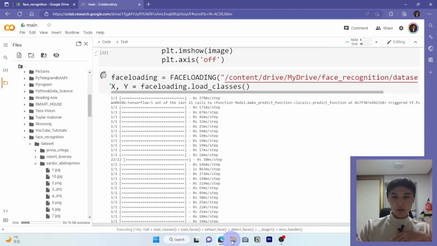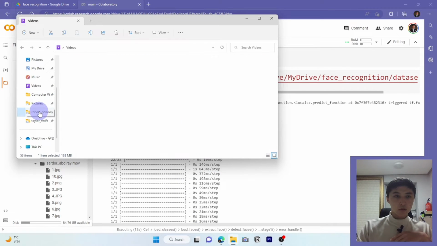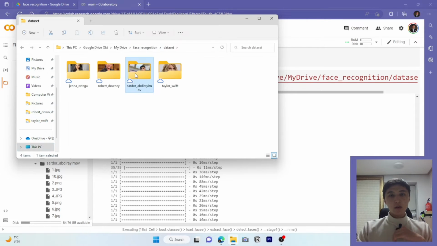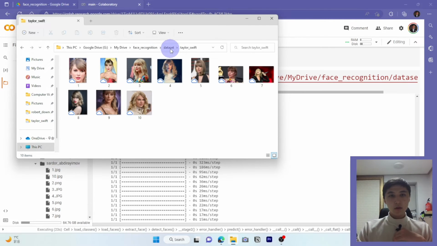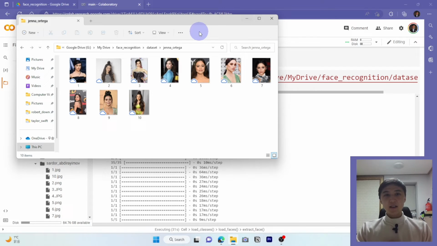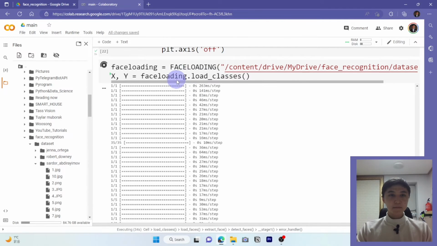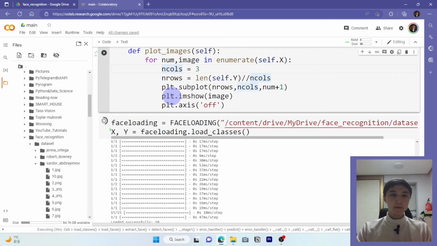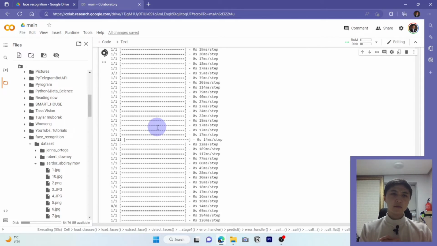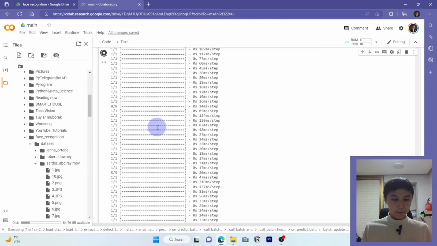If we look at the images, here are the images for Robert Downey. Here are images for me. Here are images for Taylor Swift. And I use Jenna because she's trendy now, mainly because of that. So here's its training. Then we will use the plot images function to show the images. Okay, our print is working. Yeah, I know it's taking a lot of time. Next time, we will use another model. We will use the Cascade face detection model. It works very fast.